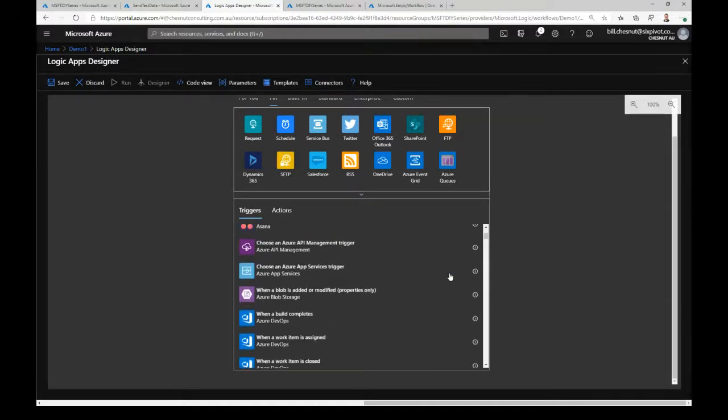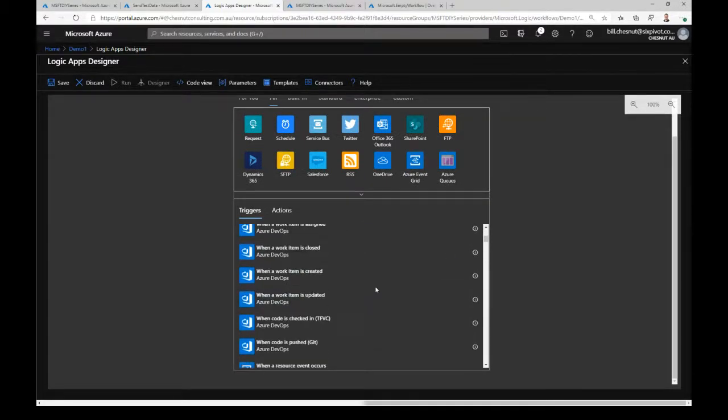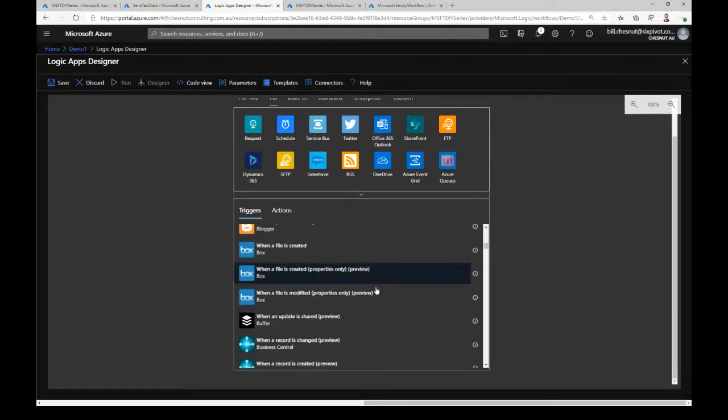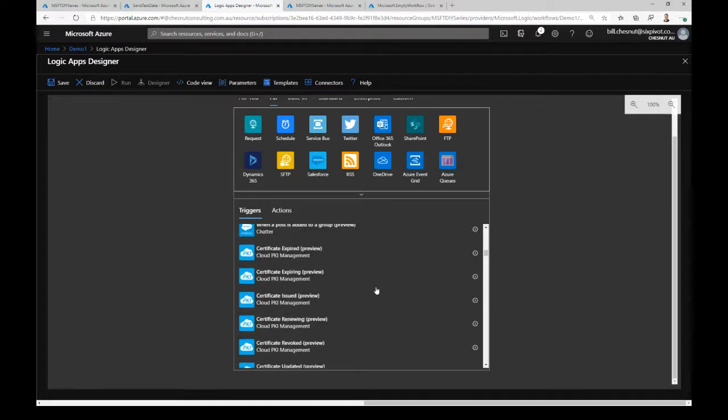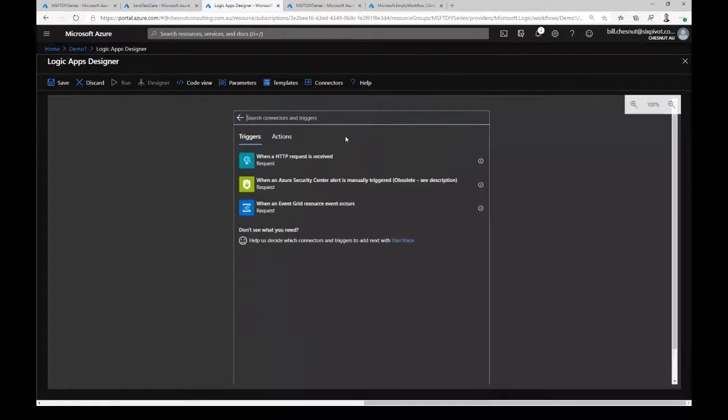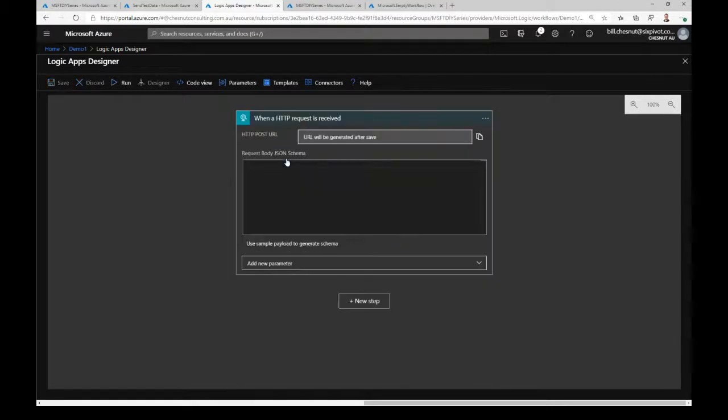There's even integration with Azure DevOps and a lot of different providers that are non-Microsoft. Typically in this example, and what we're going to talk about with the APIs, is that we're going to process an HTTP request. We can give it a body.